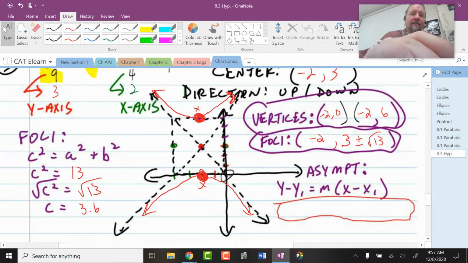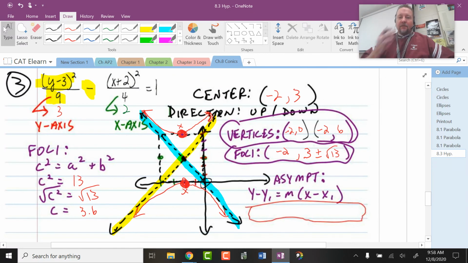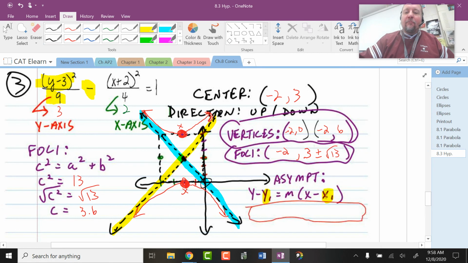So Natalie, what do both of these lines cross? What do they have in common? Starts with a C pertaining to this question. So, if you remember, and you should, the equation of a line in point slope form, that is the center. So it's y minus 3 for both of them, and then x minus negative 2, plus 2. This is an equation of a line in point slope form.